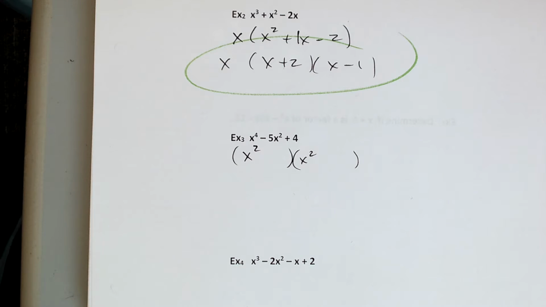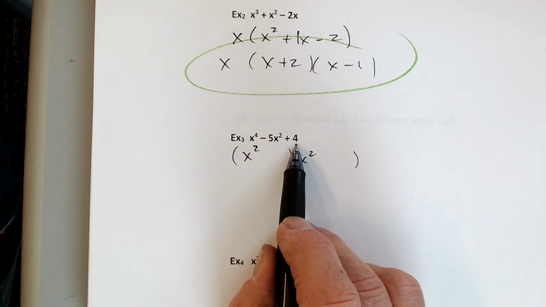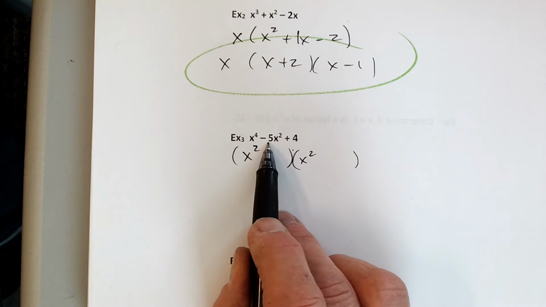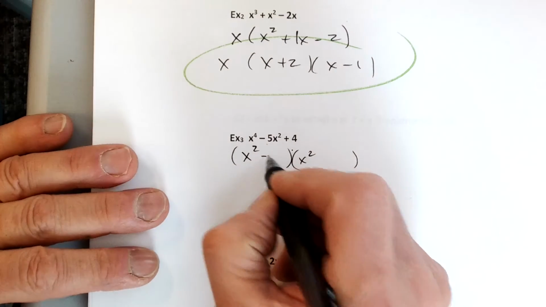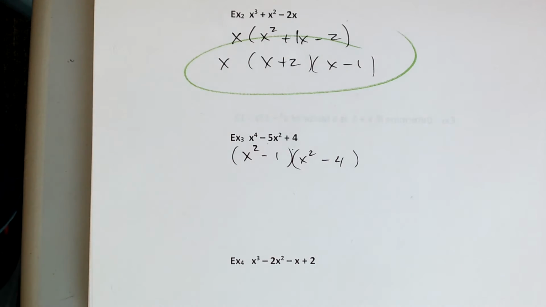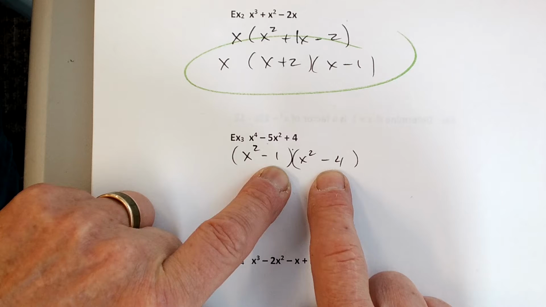All right, Emma, easy. What times what makes 4? 2 and 2, good. Let's use the other one, though. What times what makes 4? Yeah, well, because 1 and 4 would make a 5, wouldn't it? And how about a -1 and a -4? I'm okay with that, because that would multiply to make the positive 4, but add to make the -5.